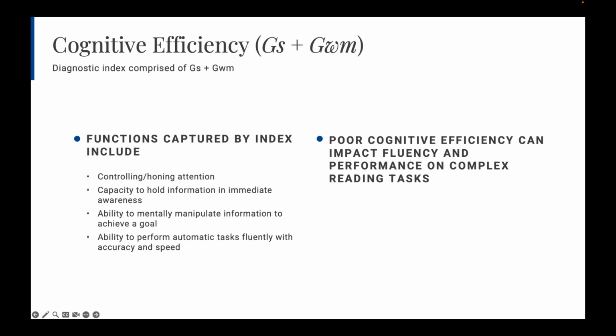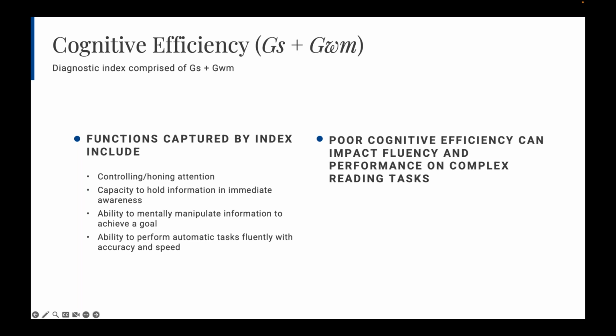Now, the WJ4 cog does have, and I'll highlight how you can use this in a comparison procedure in a moment, a cognitive efficiency cluster, and this is designed to be a diagnostic index that can be helpful to give you an idea of how a student's overall processing and memory compares to their peers, but also compares to their own abilities as well. So when I talk about the comparison on the next slide, I'll be talking about how you can compare this efficiency cluster to their own abilities as well.